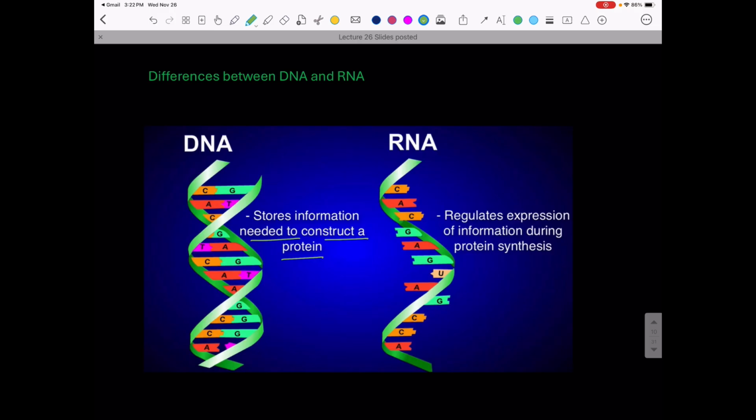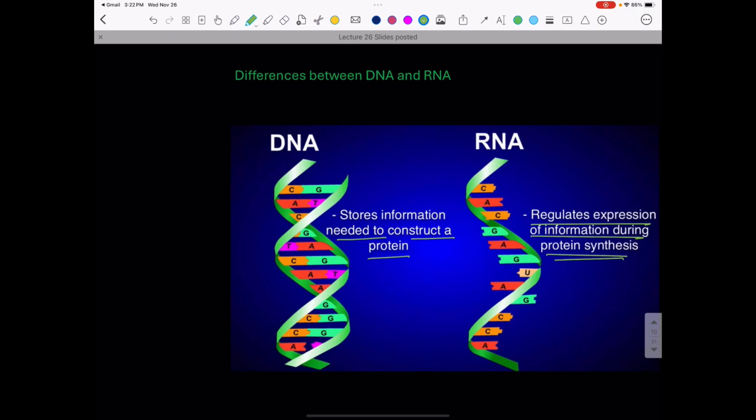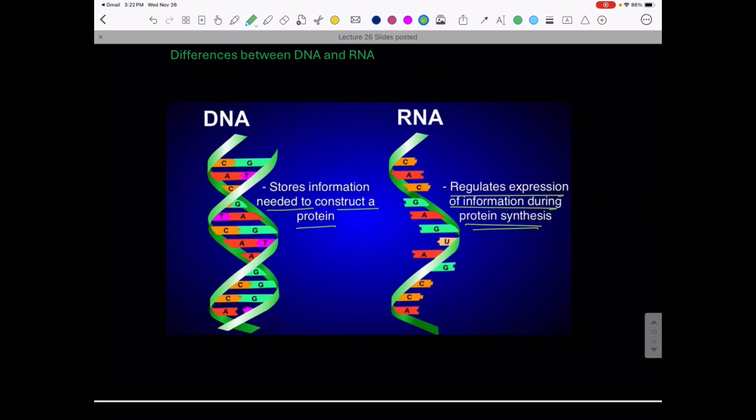Whereas RNAs are involved as messengers. They only copy the information from the DNA and transfer it to worker molecules, the proteins inside the cell. And they're also involved in the process itself, transferring the amino acids to make a chain of amino acids, which is again a polypeptide chain, or in the construction of the ribosome subunit itself, which is involved in protein synthesis.